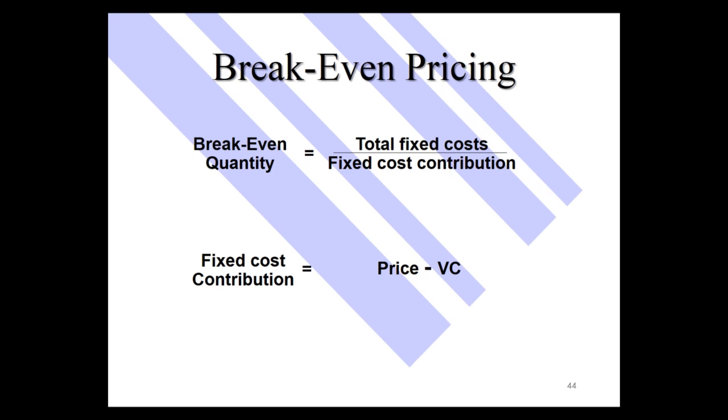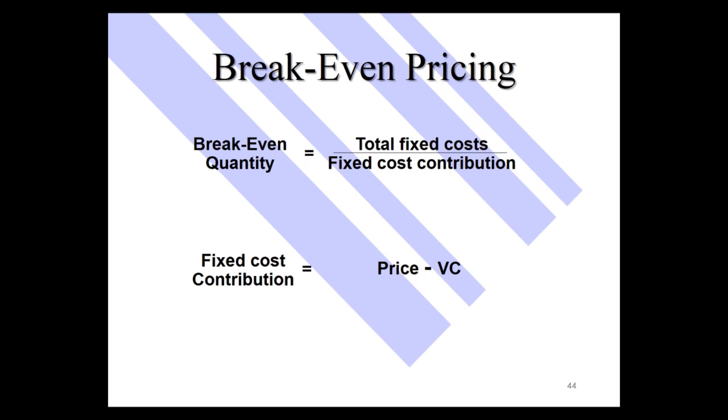So you're going to lose money for those first 50 sales, because before you sell a single one, you've already spent $100. That's your fixed cost. Now you sell one, your fixed cost contribution is 5 minus 3 is 2. So now you've taken $2 away from that fixed cost. So now you've only lost $98. With your second one, that's another 2, that's 96, and so on and so forth. So conceptually, it's pretty simple.